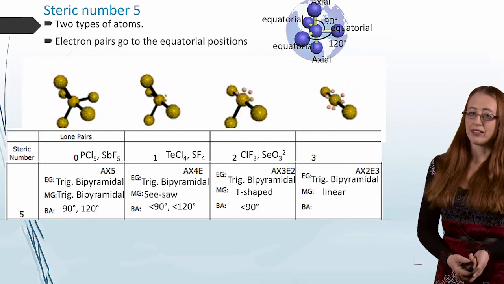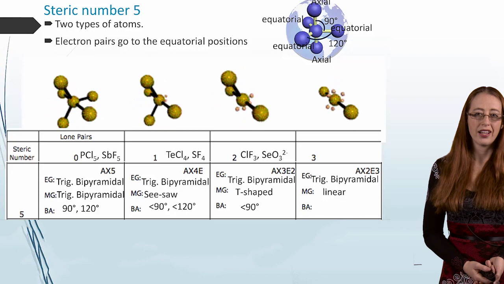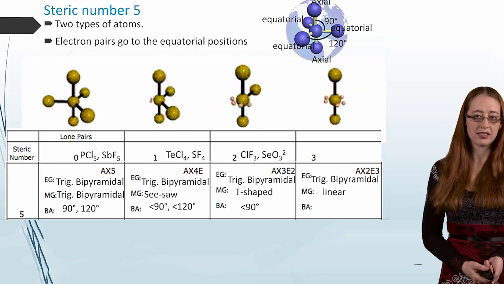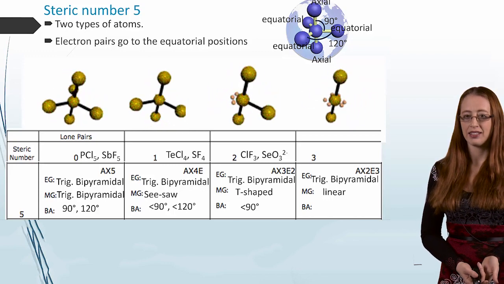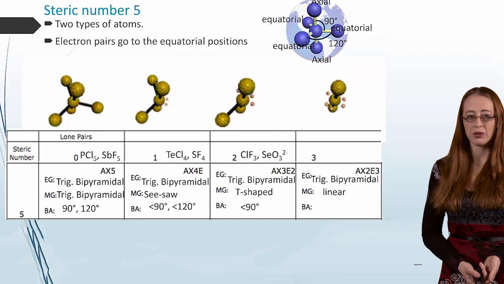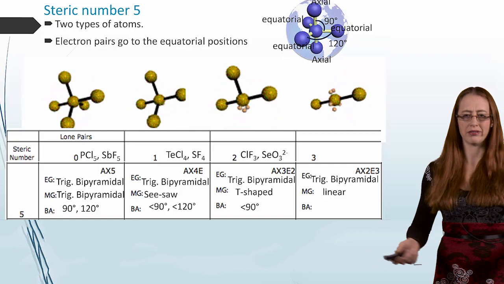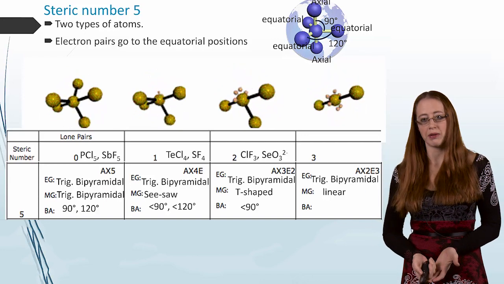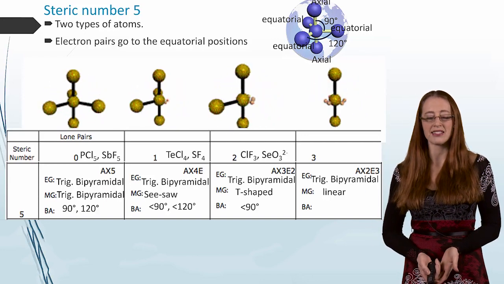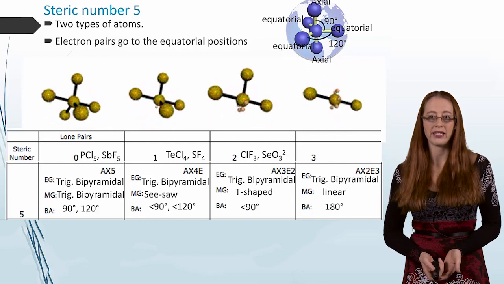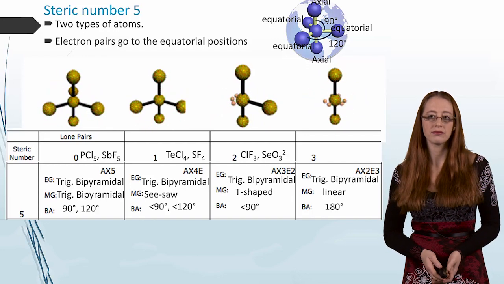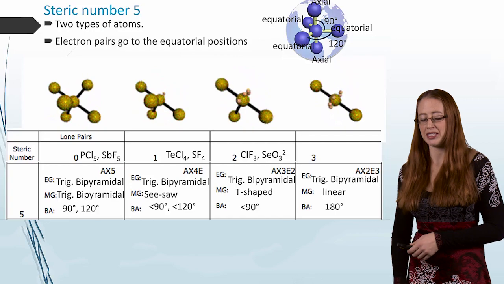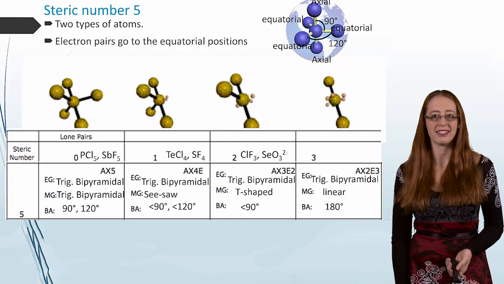Let's think about our bond angle here now. Before, when we discussed this bond angle, we said it was 90. But if you look at it now, we took away that bond. We just got rid of it and put an electron pair there. And so now we have a straight line. So our bond angle isn't going to be 90. It isn't going to be less than 90. It's going to be 180. Again, not something you need to memorize if you know the shapes, because you can just look at it and see.